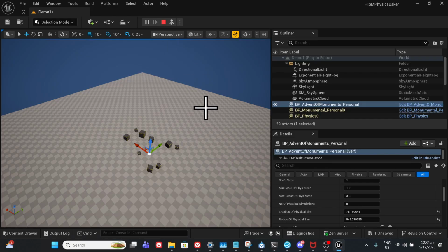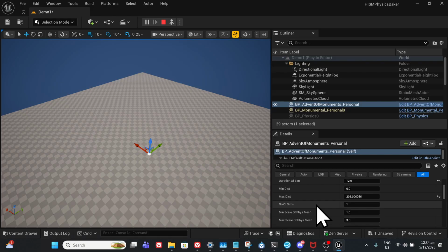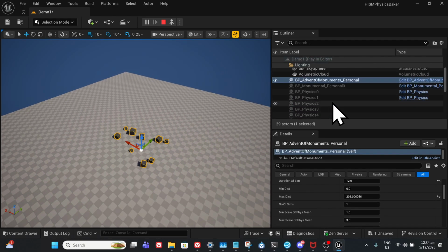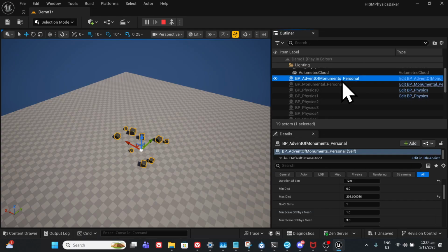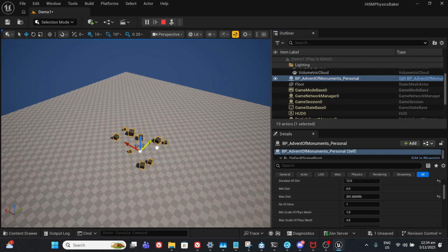And then of course they'll disappear for a little bit. And there you go. Again, there were all these actors that spawned initially, but if you click for it to refresh, you can see they're gone, because this is just one thing. It's one HISM actor.